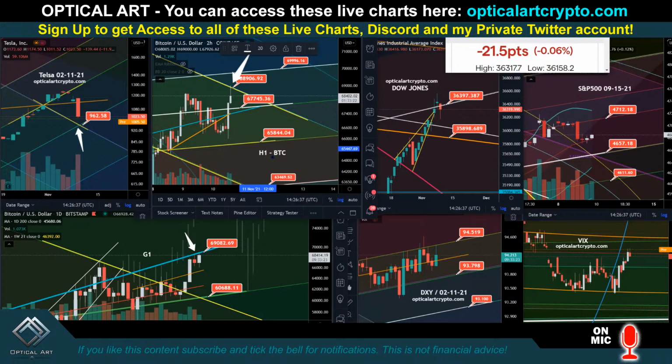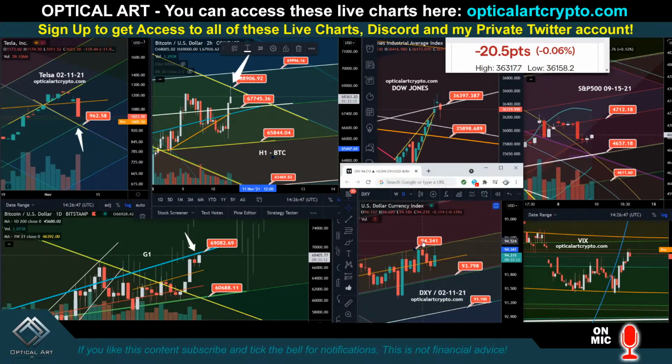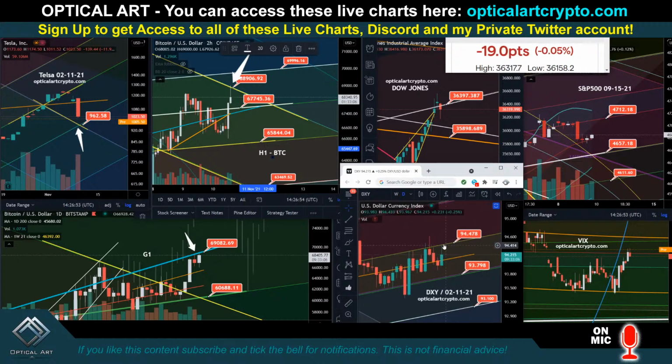All right, guys. So the Dow is down 22 points after market trading, and again, this is the S&P 500 on the right, the VIX in the bottom right. You got the DXY. Notice we keep getting rejected every time we hit this line. Rejected, rejected. We pushed above it briefly. Immediate candles below, hit it, got rejected perfectly. If the DXY pushes above this point, you know that if the dollar continues up, that's not good for markets.